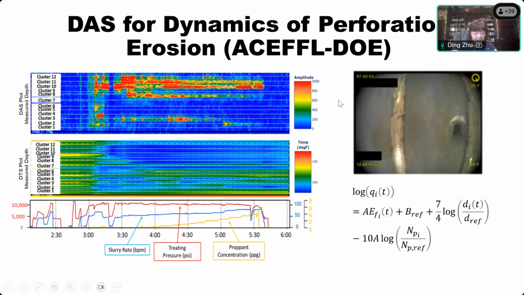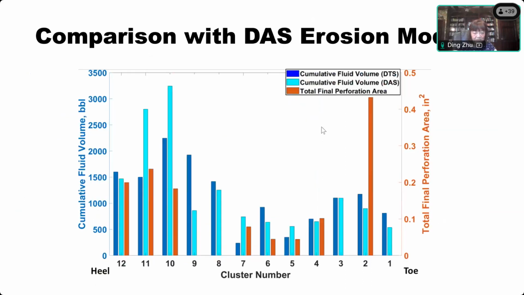So the question we try to answer here is, let's say there is a lot of signal on the top left picture saying I'm receiving fluid, but there's also one signal down here at the bottom saying I'm receiving fluid. If you look at it carefully, the last signal coming up is right here. It looks like this cluster all of a sudden started receiving signals. So if I put them all together, I interpret the fluid distribution. This picture shows the light blue as the interpretation with perforation erosion. The dark blue is the DTS. Now you can see they start deviating from each other.